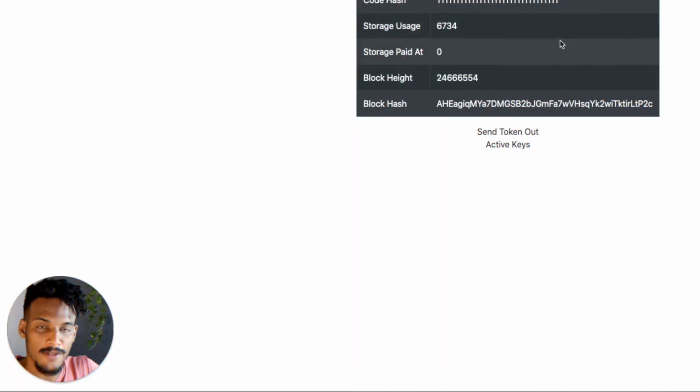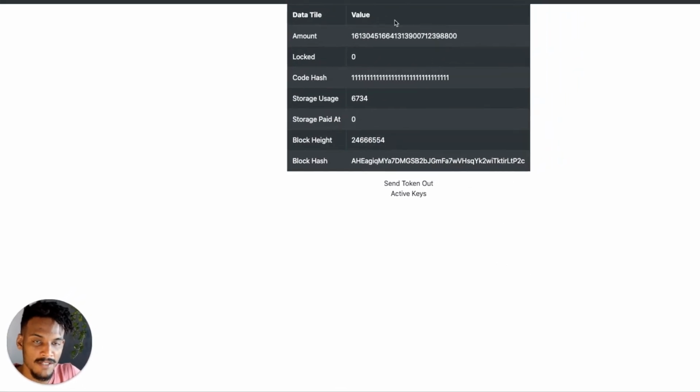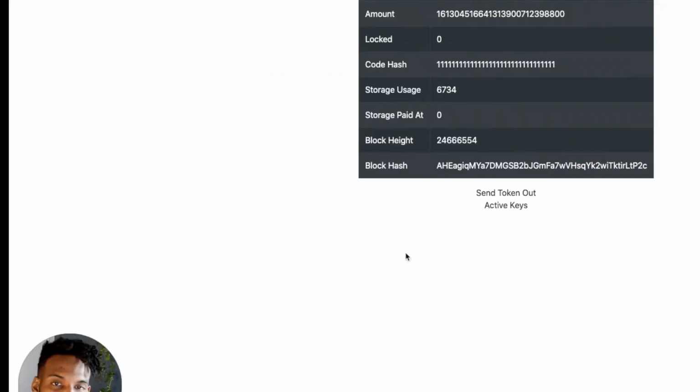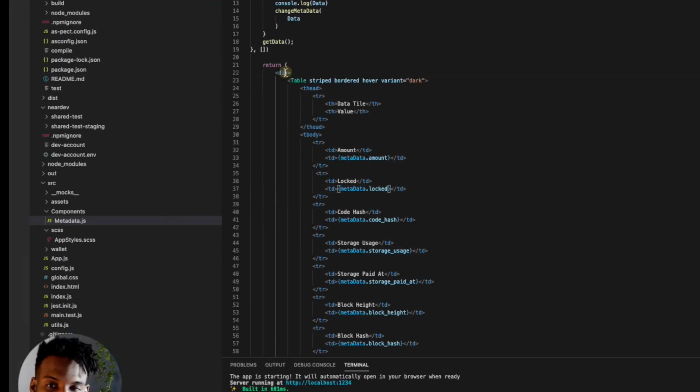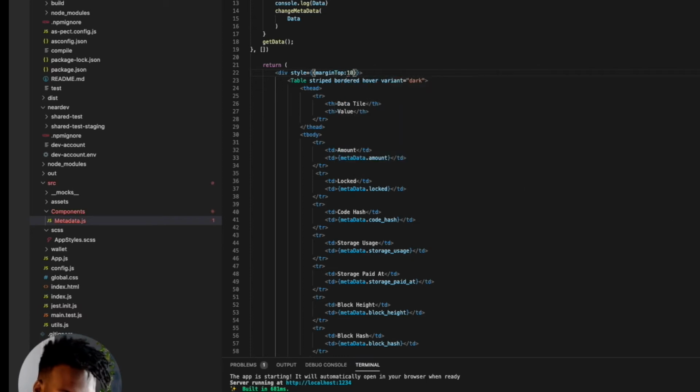I'm going to do my best to keep the custom CSS to a minimum, but I want to separate this data table from the top NavBar. So we're going to go to this div and say style is equal to double curly braces and margin top 10%.